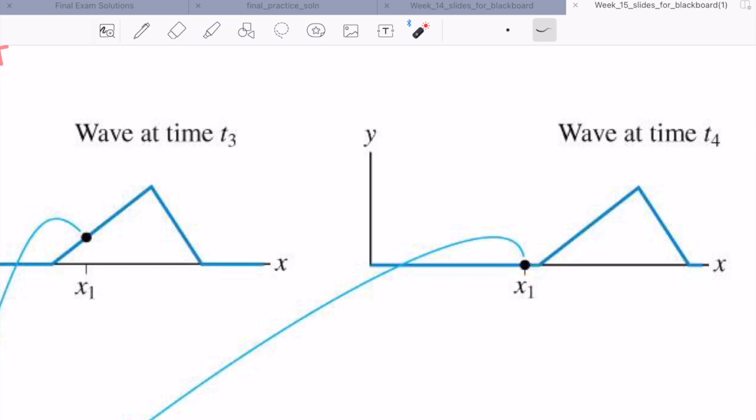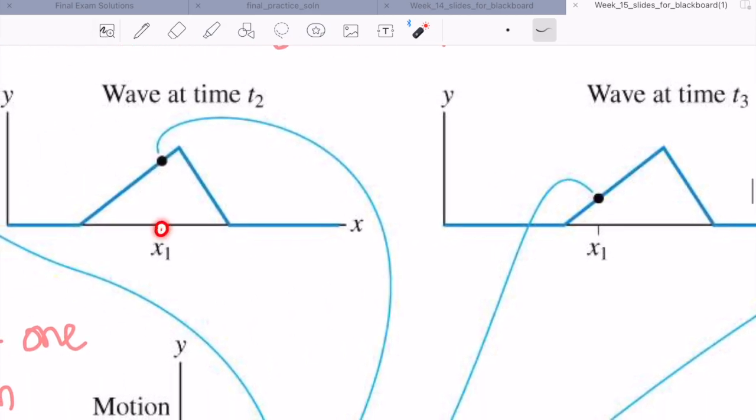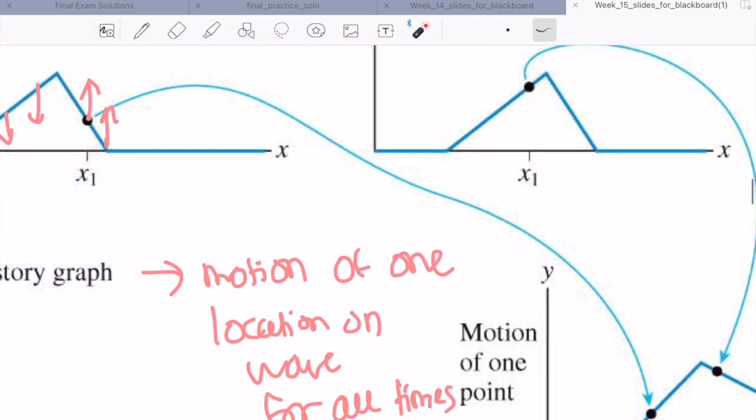The bead is stationary; that's the medium, that's the string. If I had that little string there again, at the very end of the string, I'm waiting for something to happen there. As the wave moves through, I see a specific alteration of that point. As time 1, time 2, time 3, time 4 goes on, that bead might go upwards and downwards and flatline, right? So the graph takes a picture at every single time point and shows me what happens to a specific point as the wave moves through it.